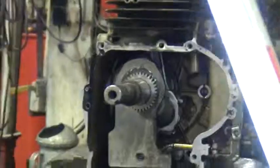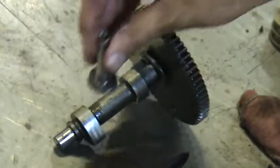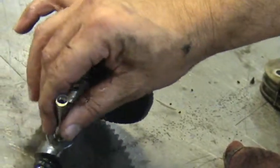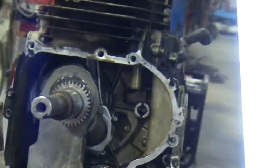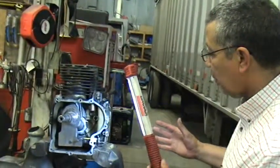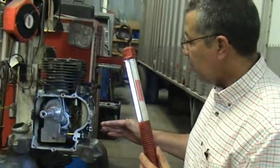John and I were able to take the camshaft out of this. Here's our cam. It goes in here like this. You can see the lobes on the cam. Here's our cam followers. This cam, as it rotates, these followers go up here, and these lobes push these valves open and close on a timing basis, to close all the valves, to open the exhaust valve, to open the intake valve. And that's how these work. Now, diesel engines are exactly like this, an internal combustion 4-stroke engine, but hopefully seeing this will help you understand a little bit more about how lubrication takes place.